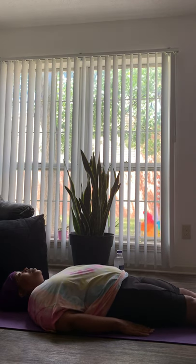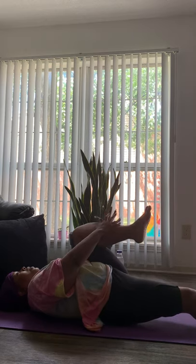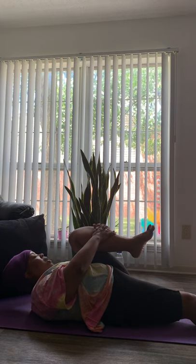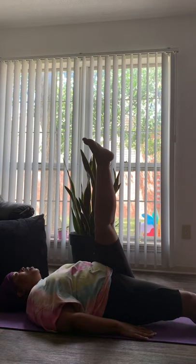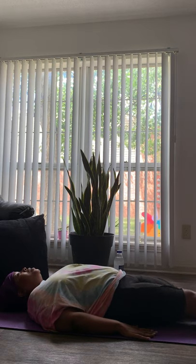One more time. Inhale, left leg up. Exhale, drop the knee. Grab it. Inhale, forehead to knee. Exhale, relax the head down. Inhale, raise the leg, drop the arms. Exhale, press through the palms and release the left leg.